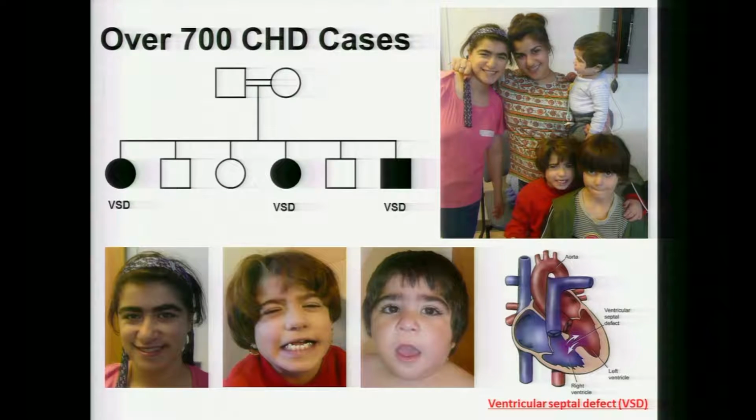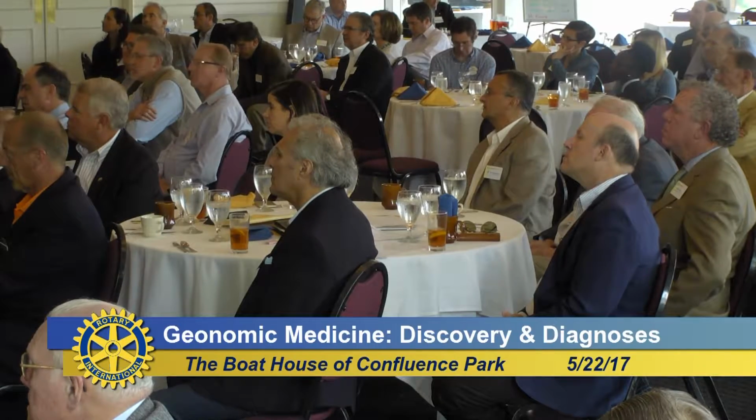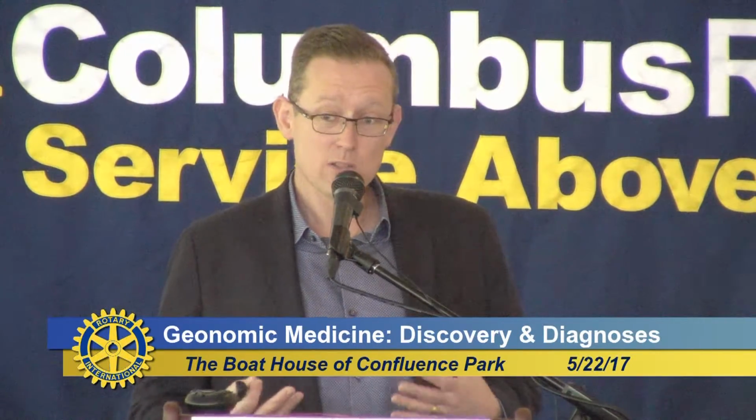our very first family. They have 6 children, and from a genetics perspective, this is a great family to study because it allows us to look at the 3 children that are shaded, all of whom had a ventricular septal defect, which is a hole in the wall that divides the 2 ventricular chambers. This had to be corrected surgically after birth. But 3 of their children were healthy.